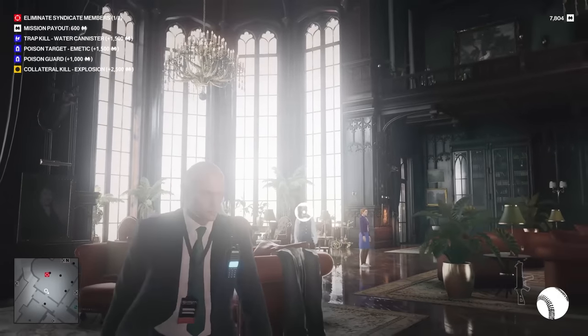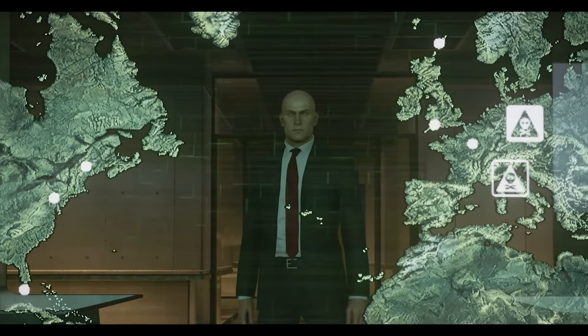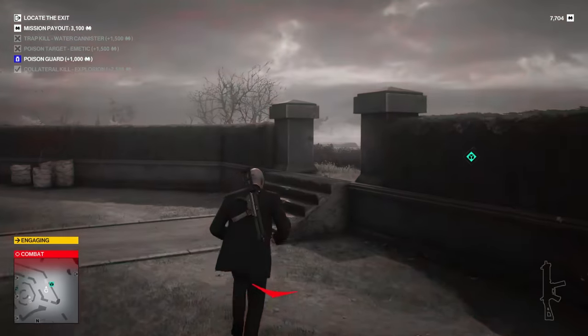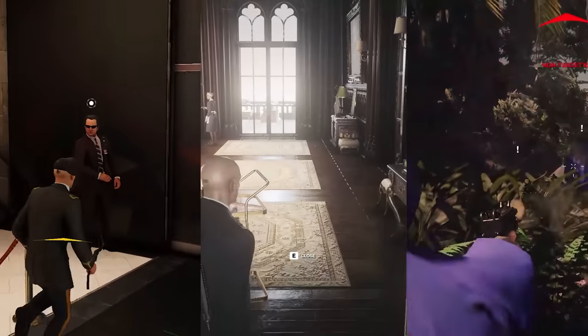But recently, Hitman received an interesting update, adding a new roguelike mode called Freelancer, which allows us to take on increasingly difficult contracts, losing our weapons and gear upon death. The goal is to bring down a major crime syndicate by completing 3 consecutive assassinations.